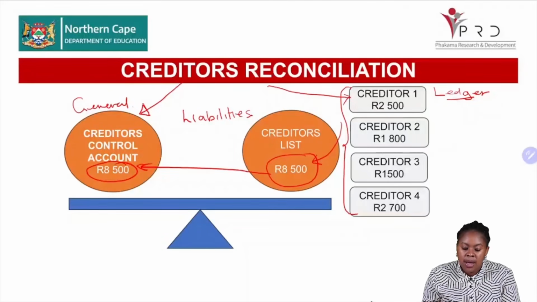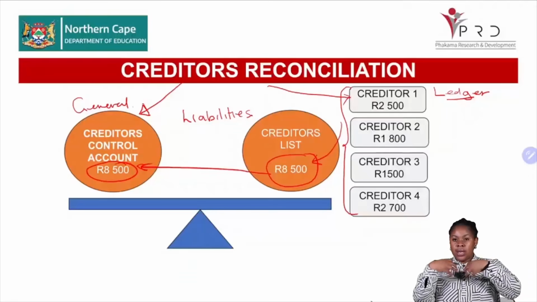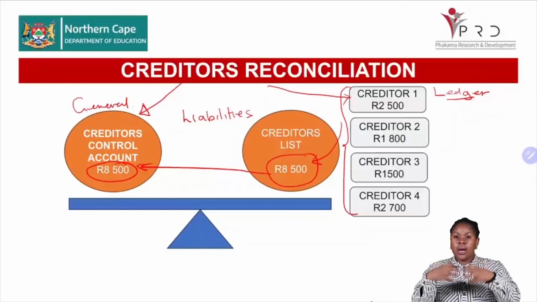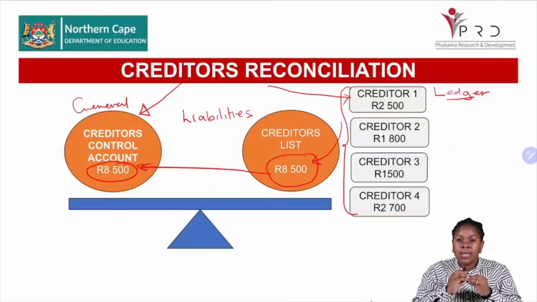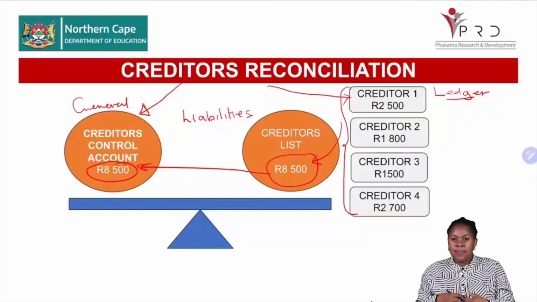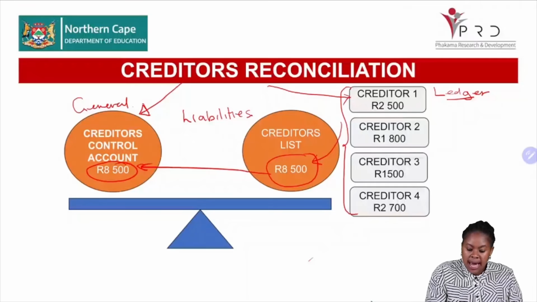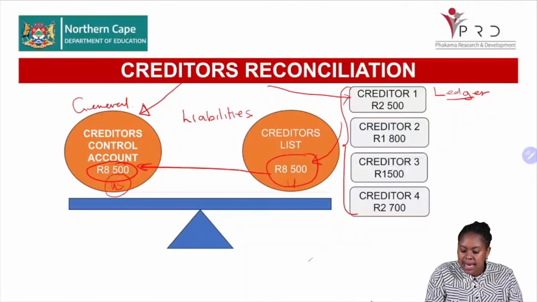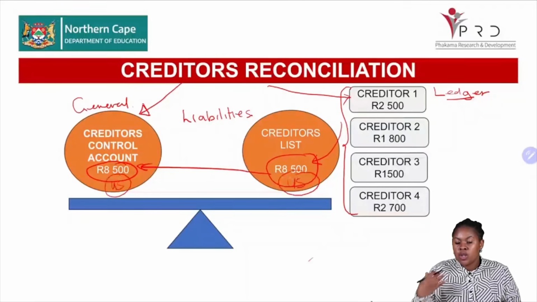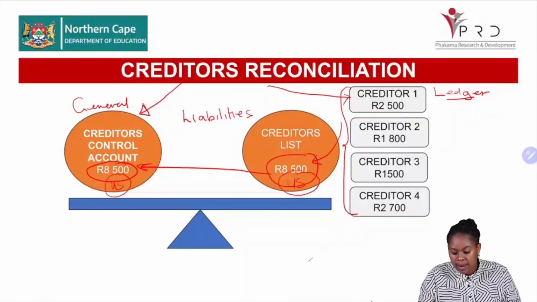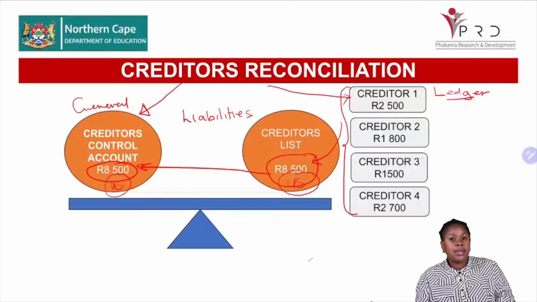And let us remember that when we are dealing with the creditors control and the creditors list, we are dealing with our books internally. We are the ones recording these transactions. These are our books, okay? So we are checking that we have accurately transferred all the transactions correctly in the business, right? So that is us. This is us, and this is us, and we are checking our internal books if we've done it correctly. All right. Then, if they are not the same, then definitely it means that there's an error that might have happened.